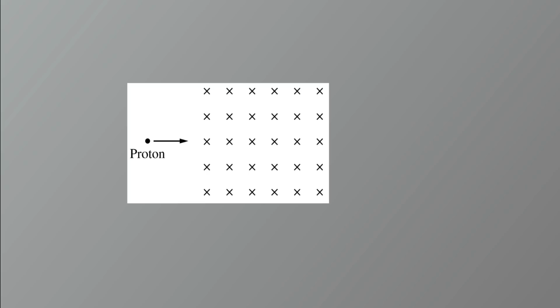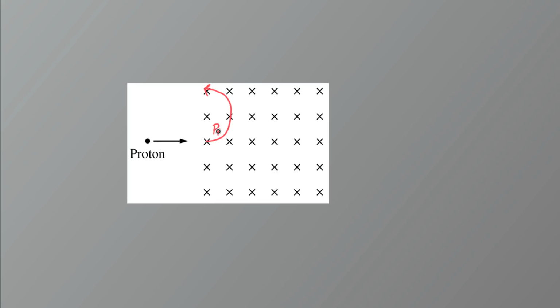So looking at the right-hand rule, if I point the fingers of my right hand in the direction our positive charge is moving, here to the right, and I bend my fingers in the direction of the magnetic field into the plane of the page, I'm going to see a force that is upward. The direction my thumb points would be up. So it's going to feel a force upward when it first gets in here. And as it keeps moving around, as that direction changes, as it accelerates, that magnetic force will always be toward the center of the circle. So I expect what we're going to see is a circular path, something kind of like that. And let's label that P1.